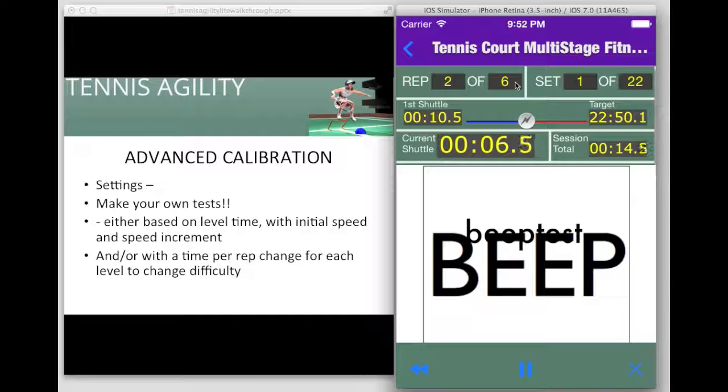So what happens is it tries to fit the right number of shuttles into a minute's running at 8.5 kilometers per hour. So you're running for just slightly longer than a minute at 8.5 kilometers per hour in this one. Same as the VO2 max test based on 20, all this is we've made it useful for a tennis court. So you don't have to take down the nets or whatever.